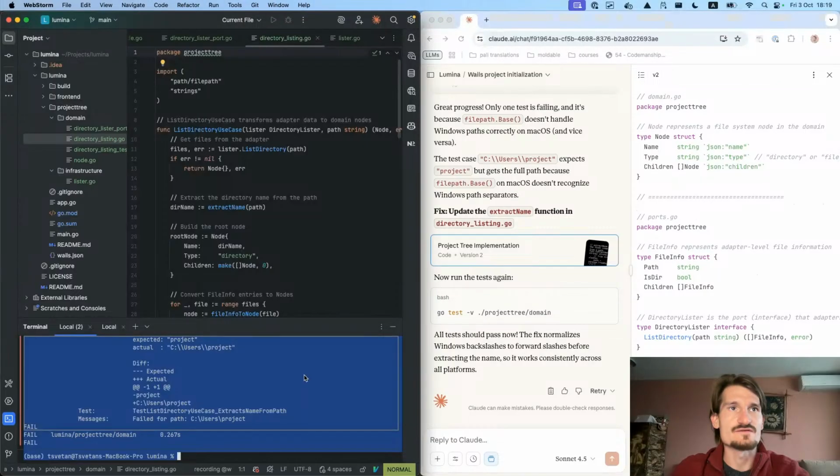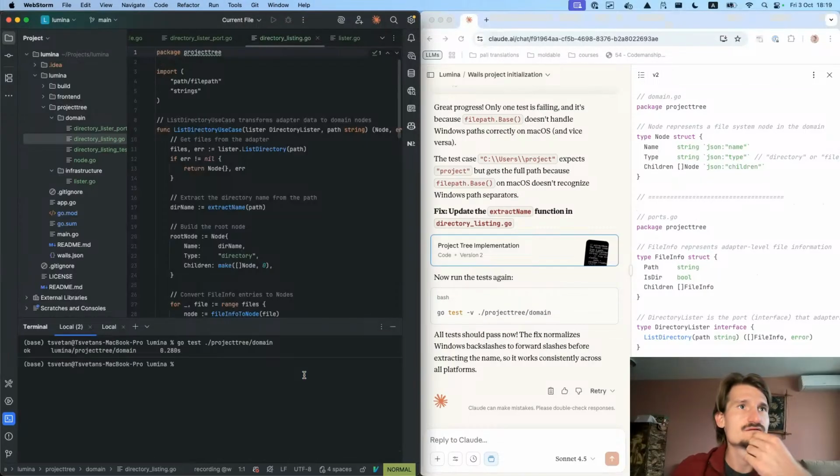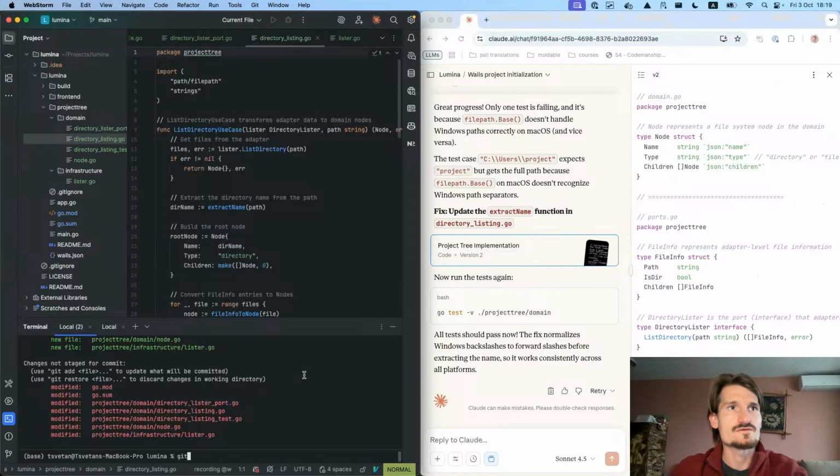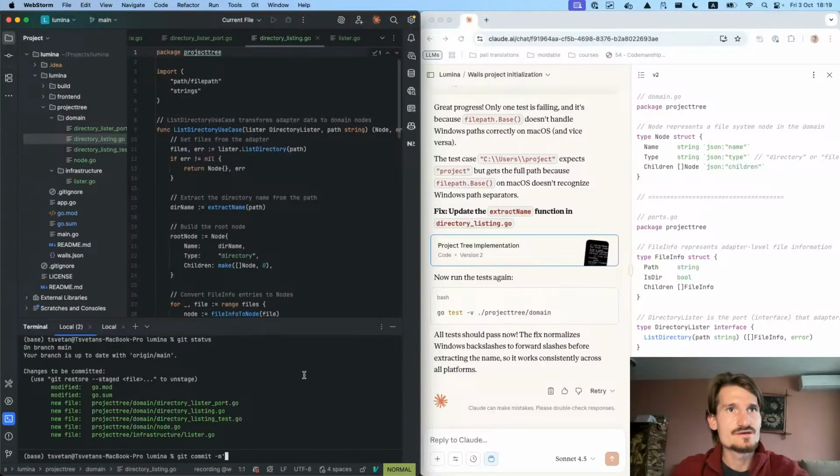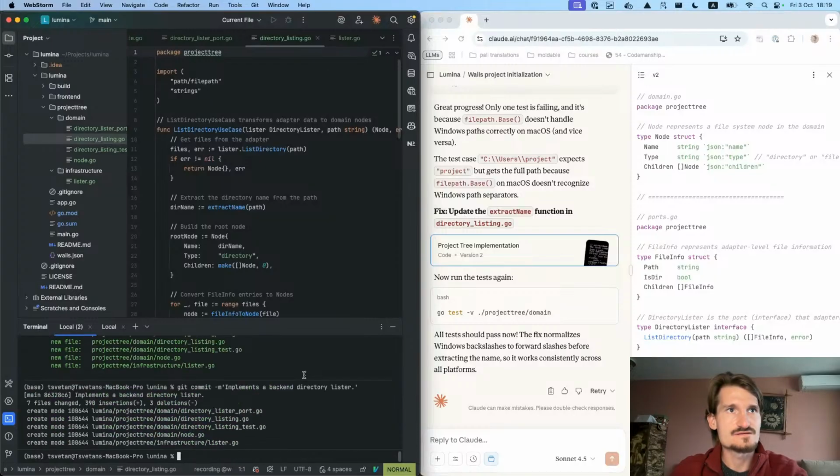And I don't think we have anything else to update. Okay, great. Implements a backend directory lister.